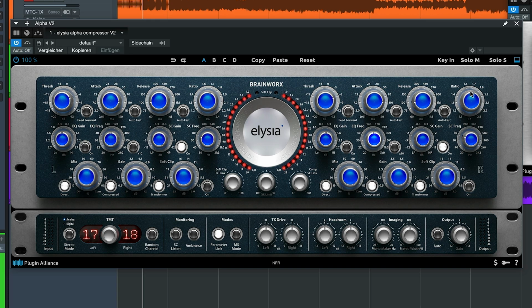The scenario is as follows. I have a sidechain high-pass filter at approximately 80 Hertz so that the bass, everything below 80 Hertz, is not triggering the compression too much. Because it's a dance song, you will hear it in a second, it needs a little bit of sidechain cut filter so that it doesn't clamp down, or it doesn't pump as much. I did a little bit of compression, approximately 1.5 dB gain reduction, not more, to just glue everything together.